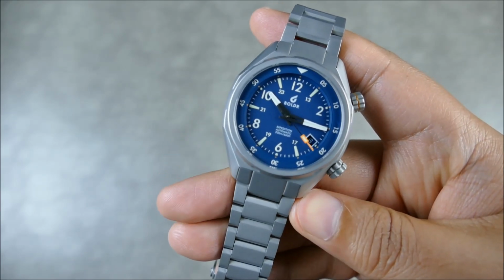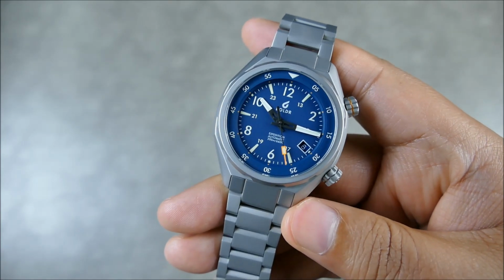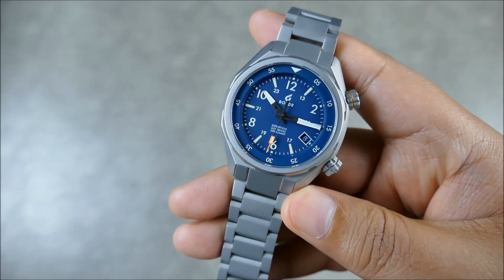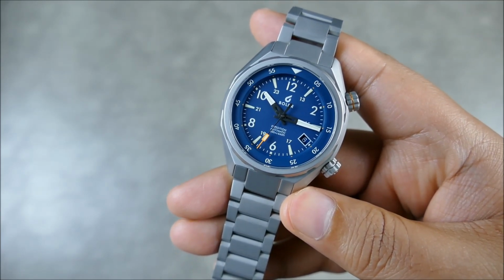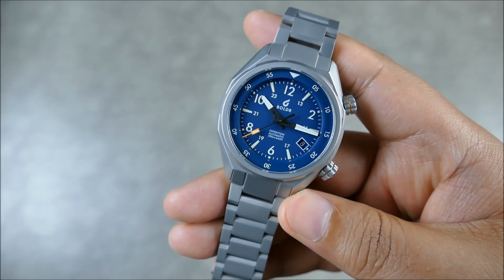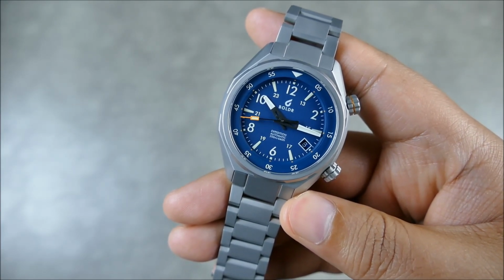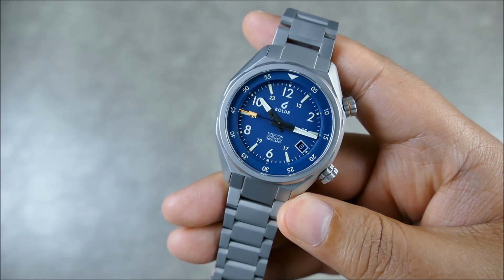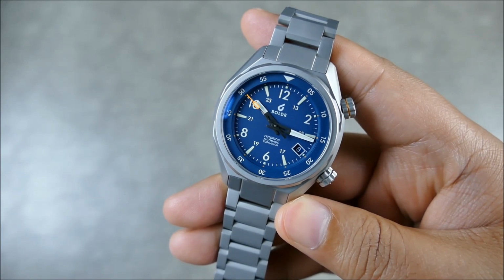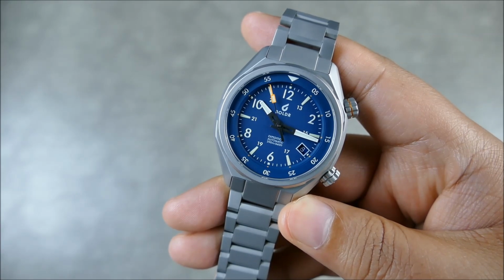When you look at this beautiful dial here, it has a great matte color to it. Great choice of blue there. I'm really digging it. Not quite too bright. Definitely not a dull blue at that, but it's a very true blue, which I think is really great. Everything's printed. You think about the indices, you think about the hands. You do have that nicely done date, which also has the nice frame around it there, so you know where it is, but it's not obtrusive to the dial at all.